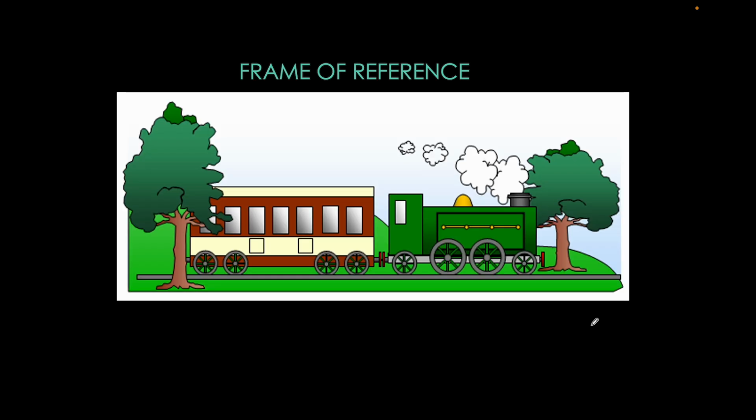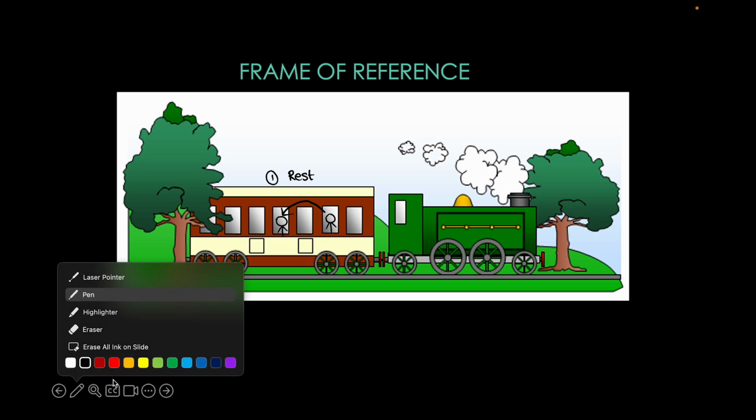As I mentioned earlier, motion and rest are based on the perspective of the observer and their position. So what do I mean with this statement? Let me give you an example. Let us say that you are sitting inside a train with your co-passenger, right? So now when you look at your co-passenger, does your co-passenger seem to be moving, or does it seem that his position is changing? No, right? Because according to you, he is at rest. So let this be our example 1.